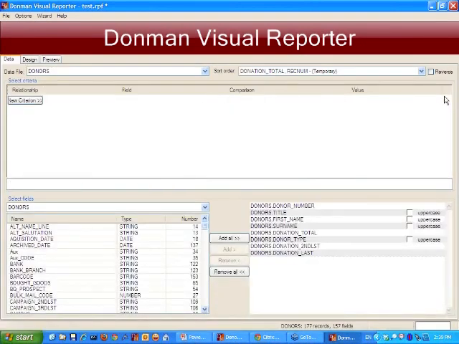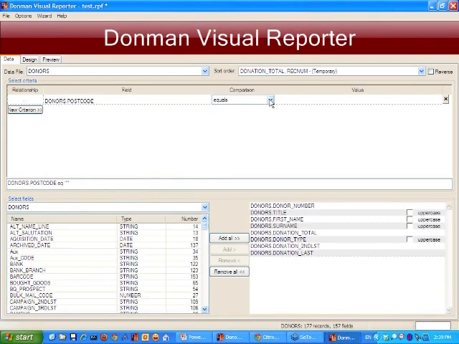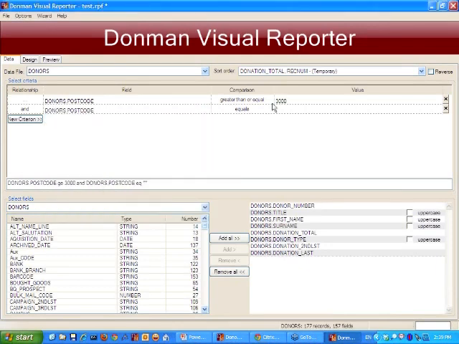I'll get rid of my criteria completely, and I'll add a new one. And I'll say that the criteria is that the postcode, when I get to it, postcode, I'll say greater than or equal to 3,000, and I'll also put in an and, postcode, I'll say less than or equal to 3,999.